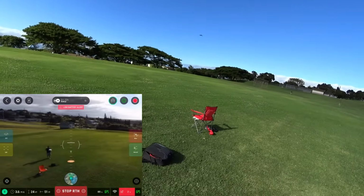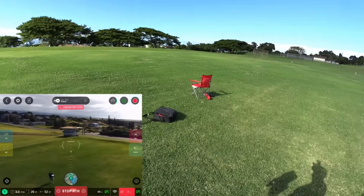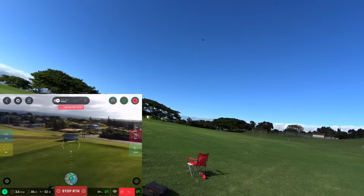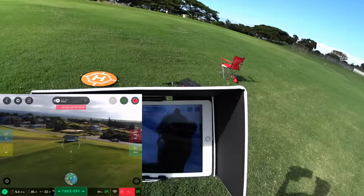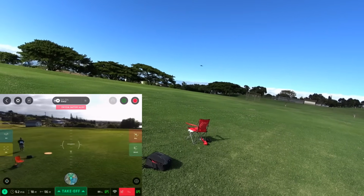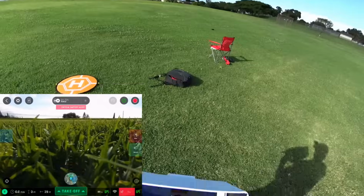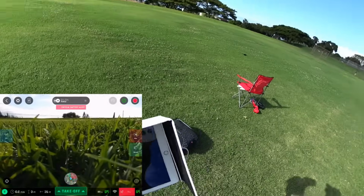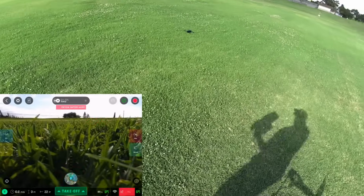Okay, so you want to get like 20 feet away from yourself before you do a return to home, otherwise it's just going to land within that 20 feet or so. 1% battery power left. It's just going to land. Okay, that's what it does at 1% battery power, guys. I'm trying to bring it back. Nope. It's just landing and turning off. And that's what it should do. You don't want to kill the battery too much. And I pretty much killed it a little too much.